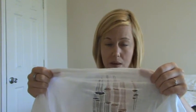Some are easier to get than others. Like that one was really easy. And if I just keep pulling at it, it's making it wider. See how it's wider than it was before? So you already have to have some kind of hole started in order to do this. If you cut the neck off of your shirt or you cut the hem off, then you can start from there, and you can have a much wider one. But these are just from the holes that were already in my shirt.